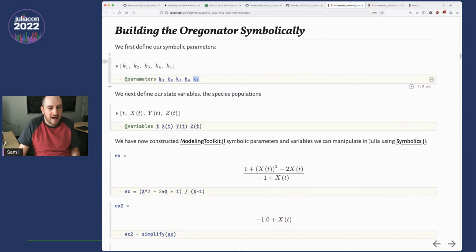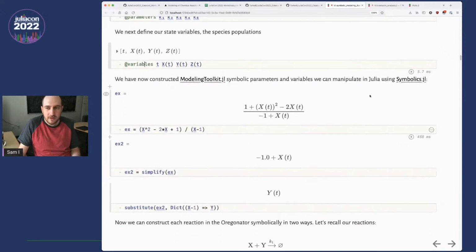I'm creating 5 symbolic parameters for the reaction rates. And here I'm specifying my species amounts and the time variable as variables. So these macros have now created Julia symbolic parameters and Julia symbolic variables that I can manipulate. And again, this is all built on top of the Julia computer algebra system, Symbolics.jl.